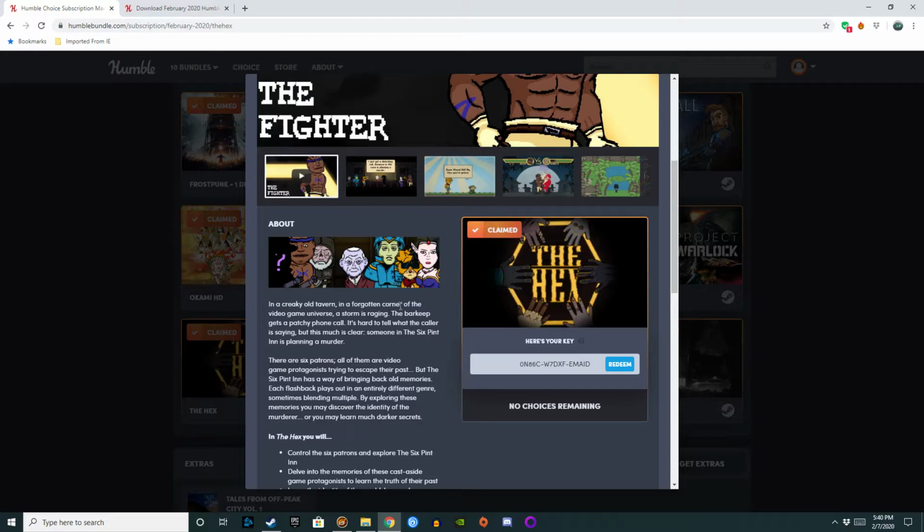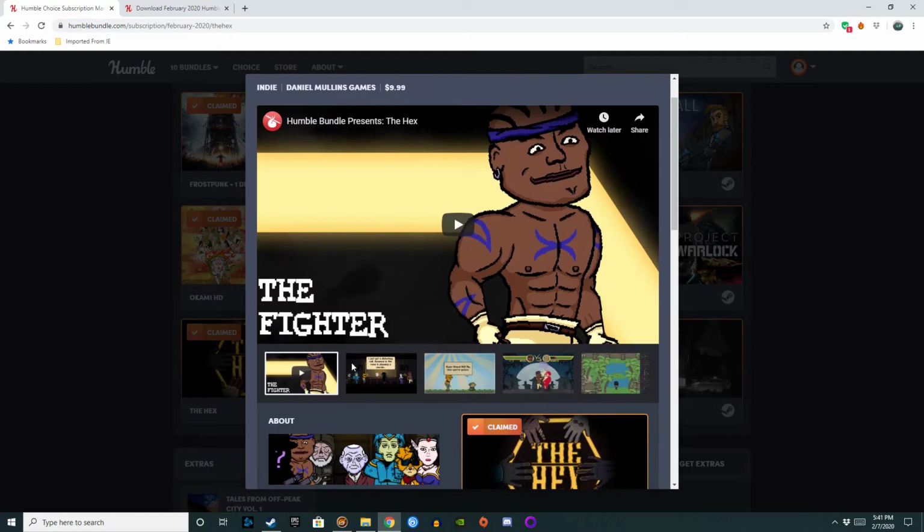There are 6 patrons. All of them are video game protagonists, trying to escape their past, but the Six Pint Inn has a way of bringing back old memories. Each flashback plays out in an entirely different genre, sometimes blending multiple. By exploring these memories, you may discover the identity of the murderer, or you may learn much darker secrets.